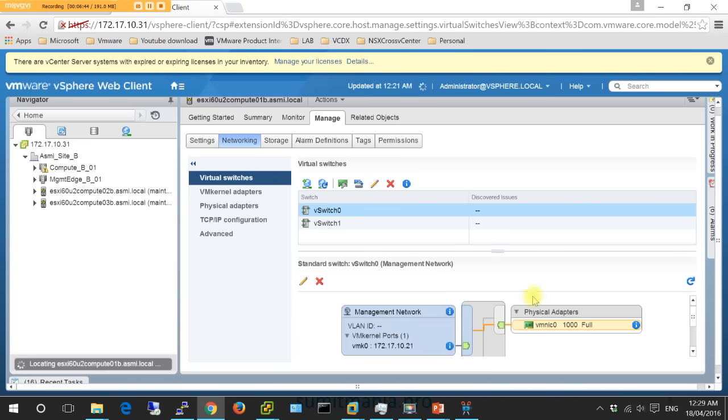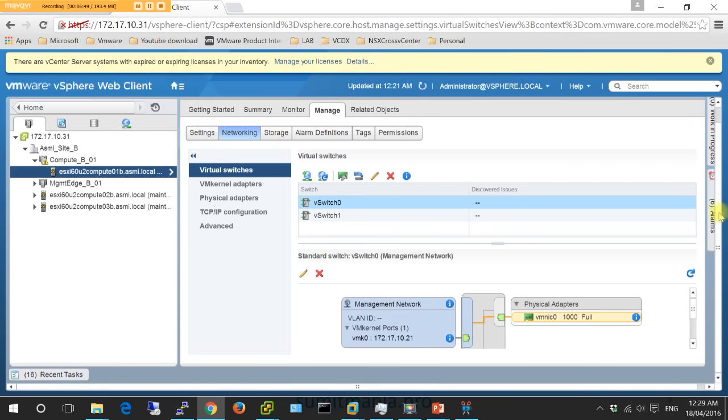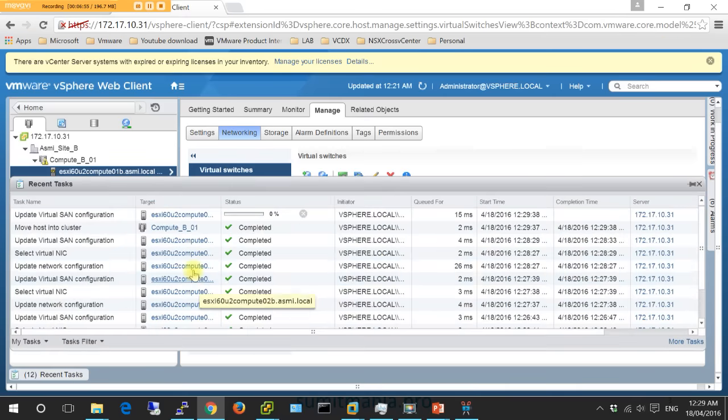Okay, once we do that, you can have a look at the recent tasks. Let's log in. Recent task is here. So it's trying to send the vSAN web, and I wanted to discuss the vSAN health check web. It's actually a plugin already integrated into the vSphere 6 environment. However, if you're running vSphere 5.5, you might have to add this plugin manually. There are a lot of videos. I will try to cover this again in my vSAN blog.